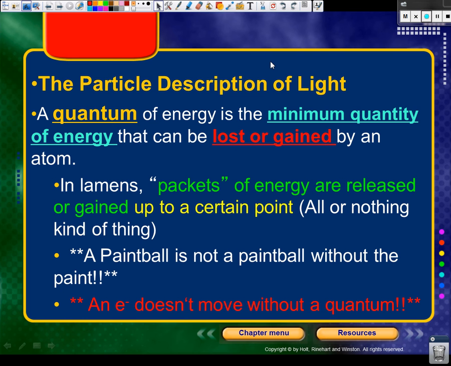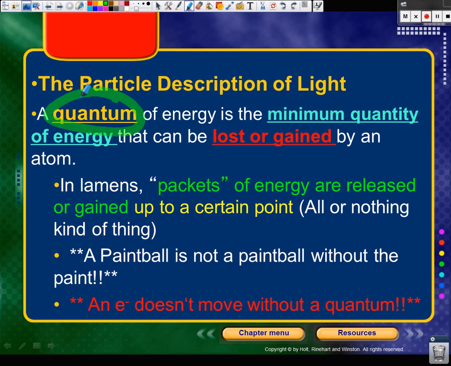So this is where it gets a little deep. There's two key words we're going to talk about. This is the first one you're going to need to know. Quantum. Here's what quantum is. Quantum is energy. Nothing more than that. But it's a specific amount of energy. I'm telling you now, this first bullet is a test question. You need to know the definition of what quantum is. Quantum is what again? It's energy. But it's the minimum quantity of energy that can be gained or lost.